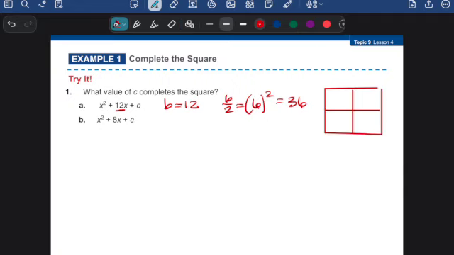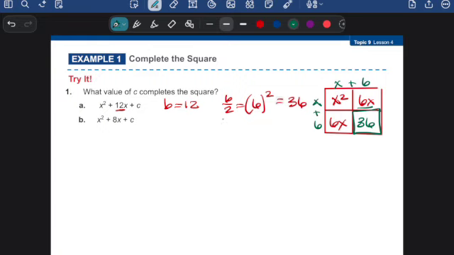So I have x and x, or I have x squared, and if I take 12x and I split it in two, I know there's going to be 6x in each diagonal box. Okay, and then I'm going to just work backwards in my area model. x times x gives me x squared. x times positive 6 gives me 6x. And now I can find the missing square. I can complete the area model. I can complete the square. 6 times 6 is 36. So that's the value of the constant.